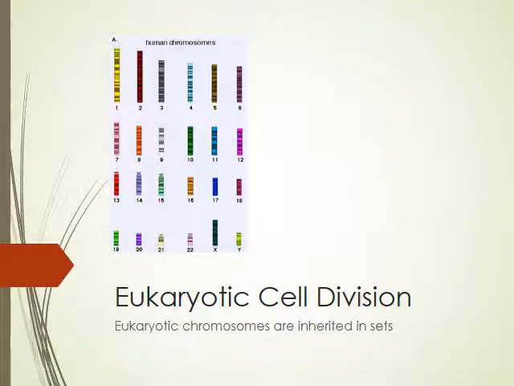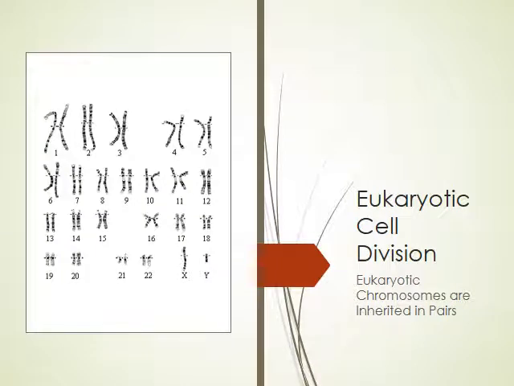But we're not going to deal with the gametes until a little bit later in the lecture. We're going to talk about eukaryotic cell division, where we inherit these chromosomes in complete sets. For you, the diploid organism, you are going to get a pair of each chromosome. What's the gender of this person? Is there an X and a Y, or is it just... It's a boy. Why is it a boy? X and a Y.